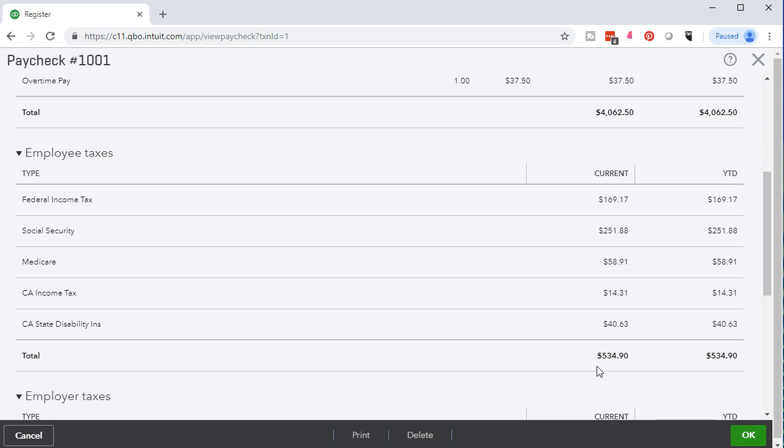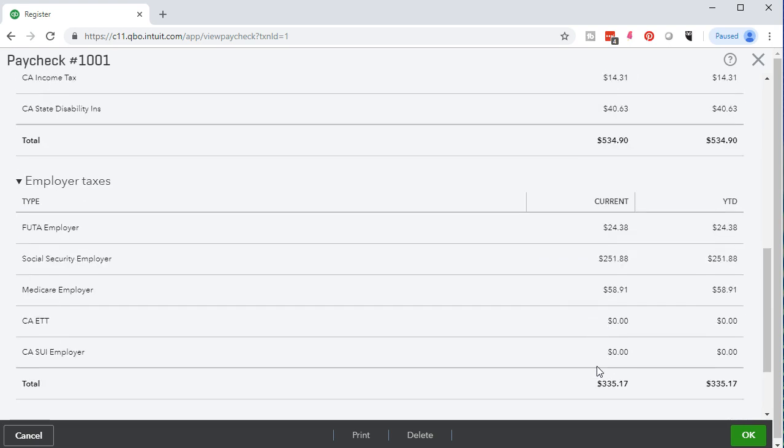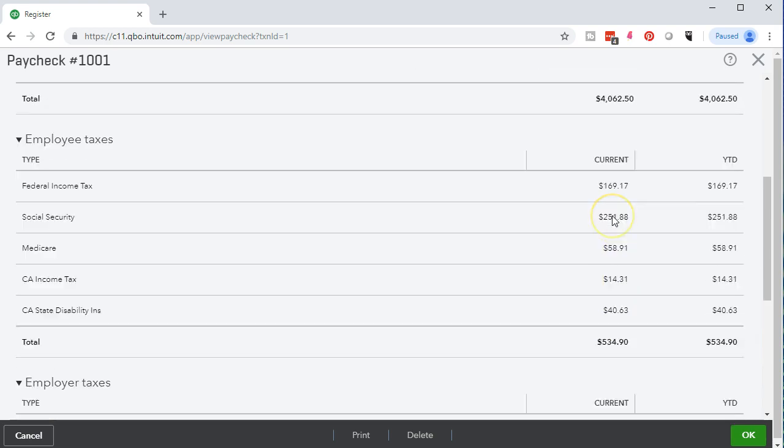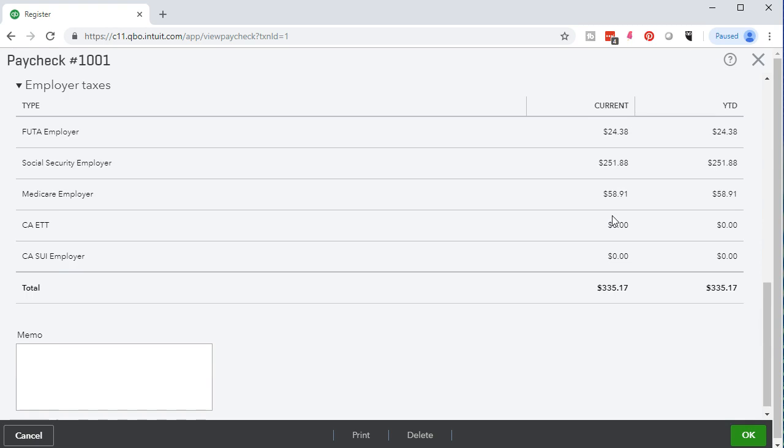These are employee taxes. They're not employer taxes. They're not payroll taxes from the sense of the employer. These are items we have to pay over and above this gross pay of $4,062. And that's the thing we really have to wrap our head around. These taxes are paid over and above, and therefore are payroll taxes.